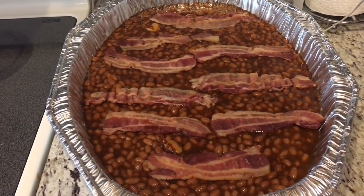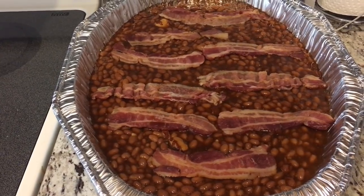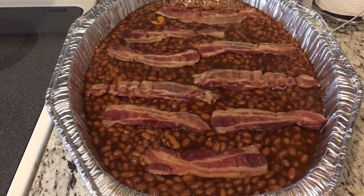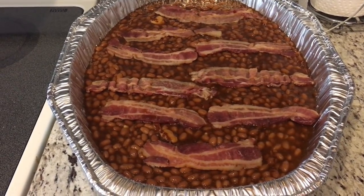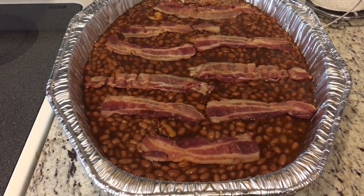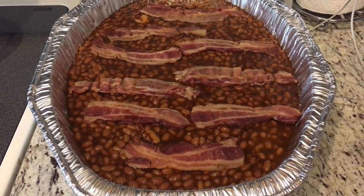Brown sugar in them to taste, garlic salt, and then to make it look like you really tried hard, put some bacon on the top, put them in the oven at 350, and bake for about 30 minutes. Yum, yum.